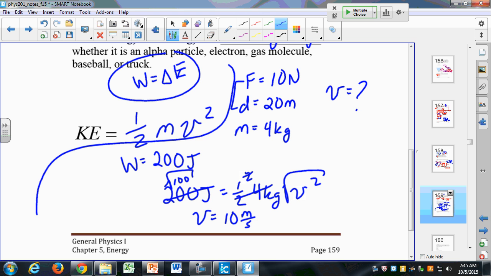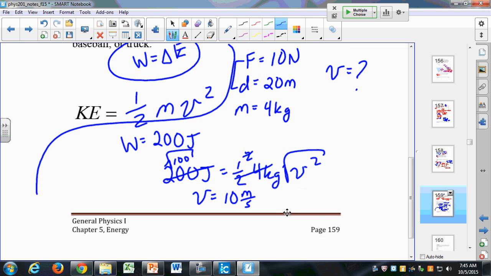All right, that's a simple problem, but we'll have some problems that are slightly more complicated than that. That'll be more like what you have on your test, where I have this force that's acting over a certain distance, and then I can very easily find the velocity just by thinking about it in terms of energy. So we'll see a lot of the same problems, like some inclined plane problems and various types of problems that you could have approached from a kinematics perspective, but they'll be a lot simpler when we think about it in terms of energy.